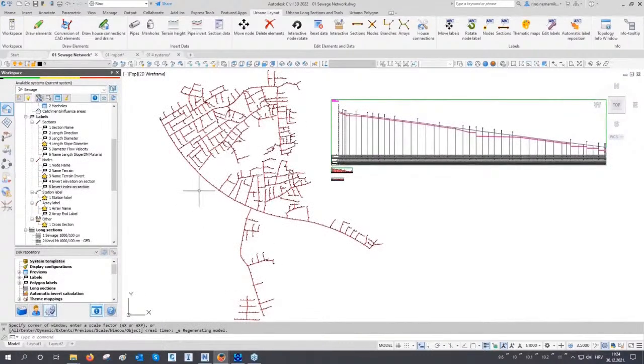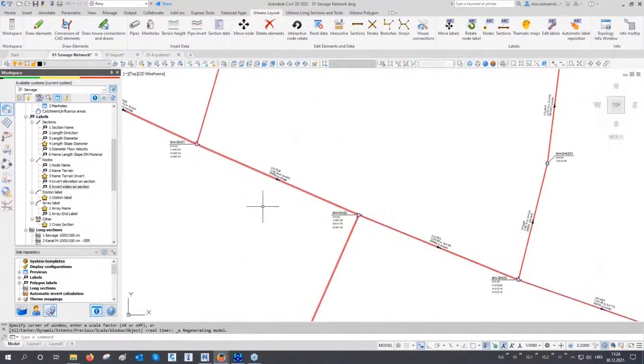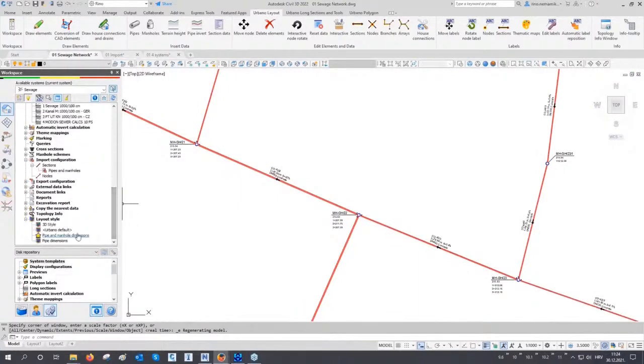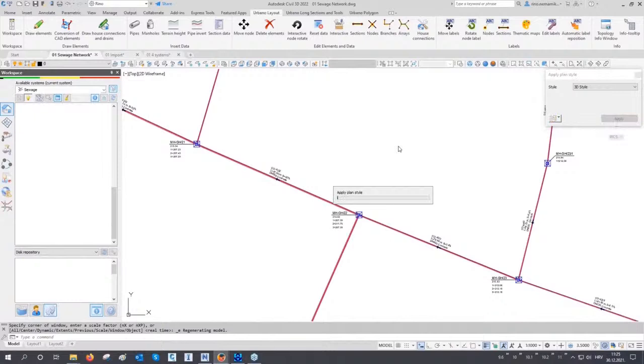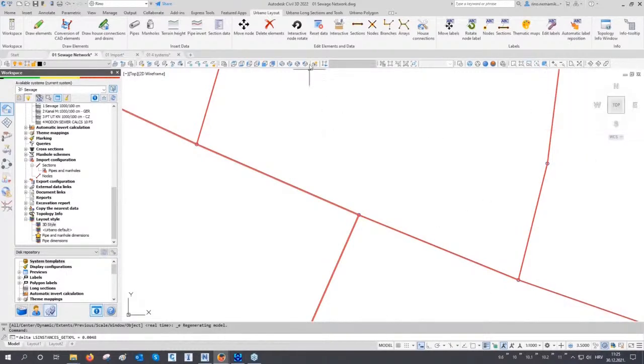Also, if you need to have 3D model, you can easily get it. For example, I will just switch here to layout styles. This is the default style that I have applied. So real dimensions of pipes and manholes. And now I will just switch to 3D style. So it's up to you. Urbano has its own model, and it's up to you if you want to show it with AutoCAD blocks and lines, or like I have it here with realistic dimensions of pipes and manholes, or if you want to show it in 3D with AutoCAD 3D solid elements. So now this is switched to 3D solids.